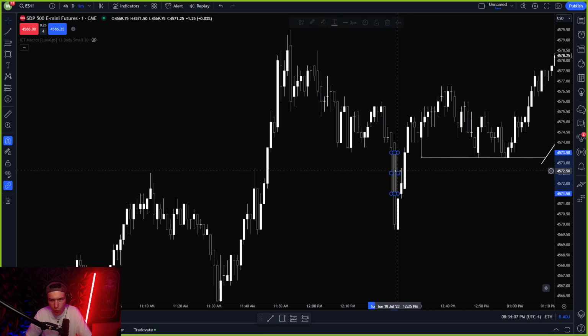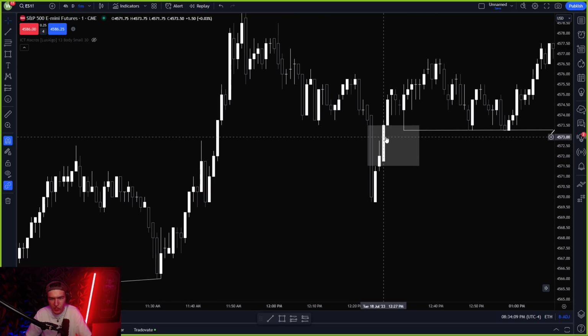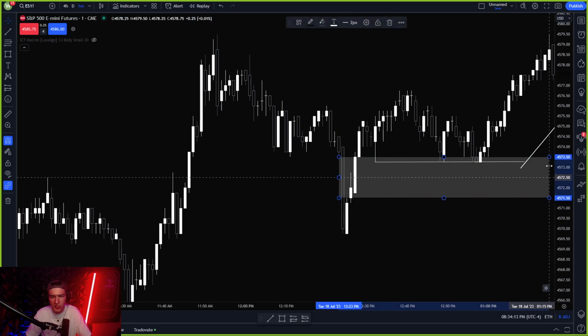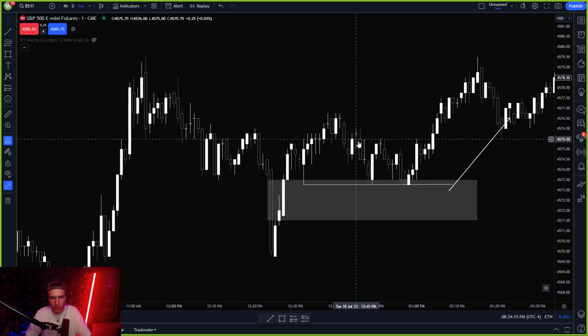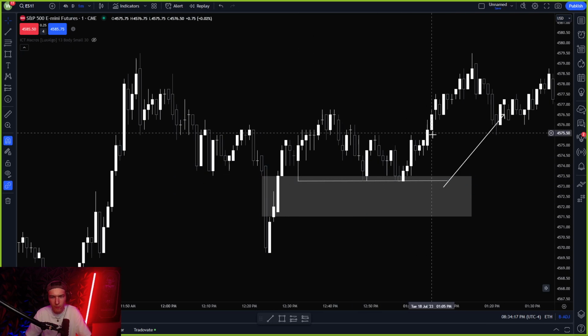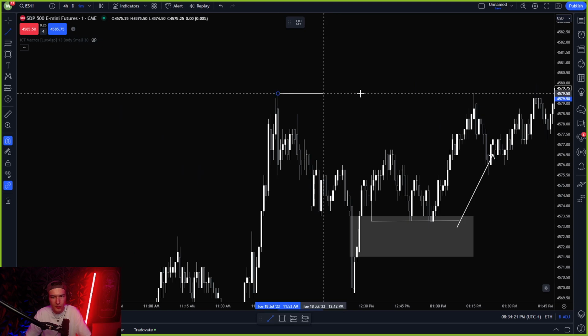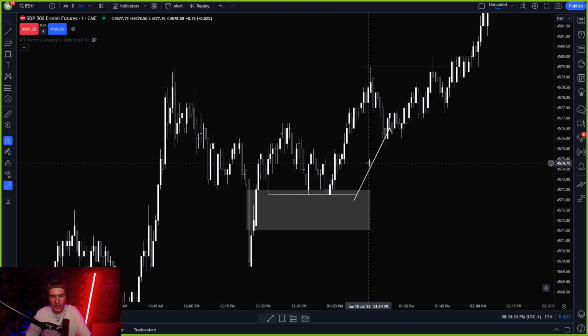Okay, we have this big 1 minute bearish fair value gap. If I'm bearish, this should respect and go lower, right? What happens? Absolutely gets ran through. What does this now become? Inverse fair value gap. Boom, boom, boom. Continue to come back, continue to bounce. Once you come back into this, you could long targeting buy side. And I actually drew that arrow in when I was at the gym.